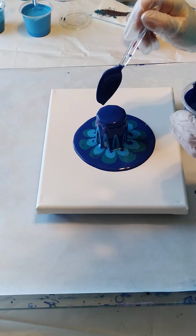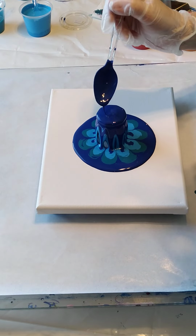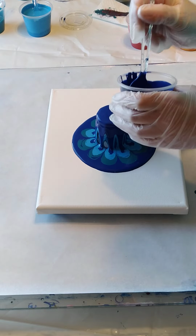Now I got this shot glass at the Dollar Tree, or I'm not the Dollar Tree. I got it at Goodwill, and only cost me $1 plus tax. Not bad.